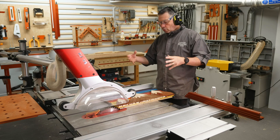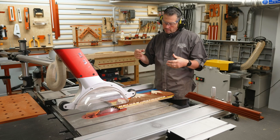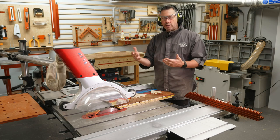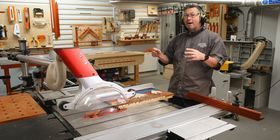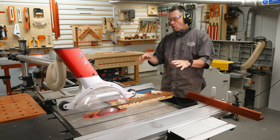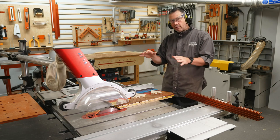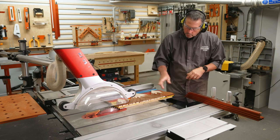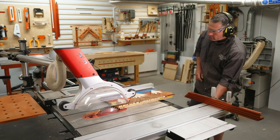Okay, we've got everything glued up now, so all I want to do is trim square. That's just saving me time, if we've overshot one of the lines, for instance. So just trimming everything nice and clean, and then we can think about the frame. I don't want to take any more timber off in terms of the length. I just want to trim, so get everything square. That's all I'm doing. I've already checked the blades, so we've got the right depth there. So we'll just trim this first edge.